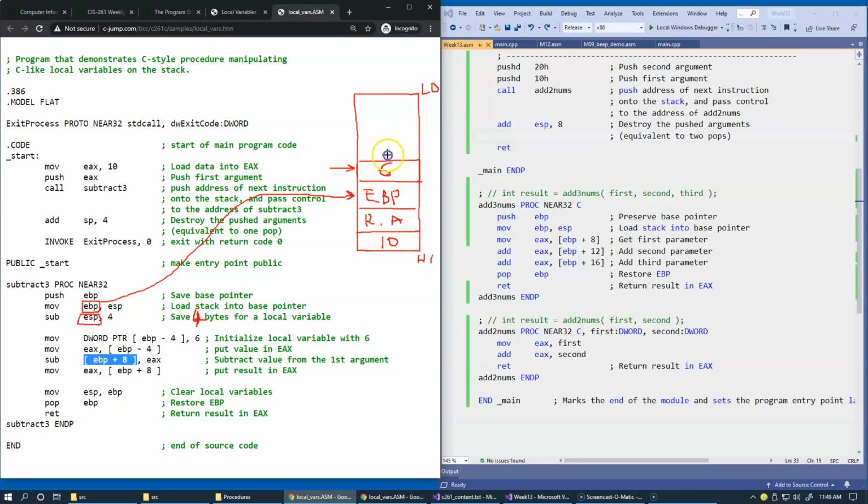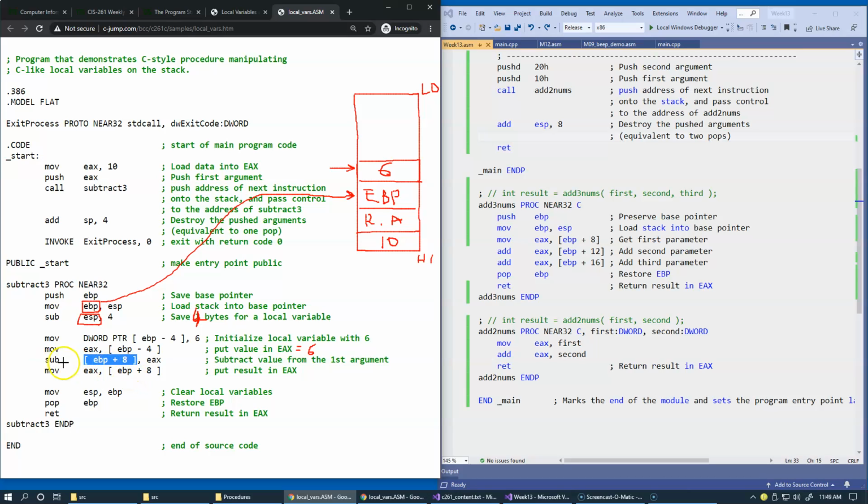So now our local variable, this 32-bit integer, is initialized with value 6. Then we move this value into register EAX, so EAX equals 6, again as a result of accessing the local variable using the base pointer register.